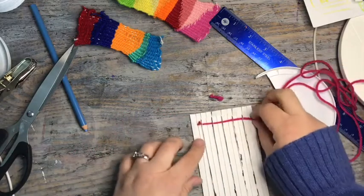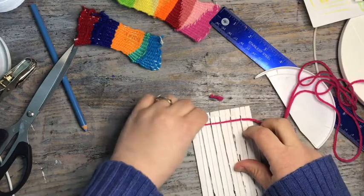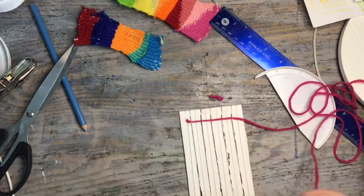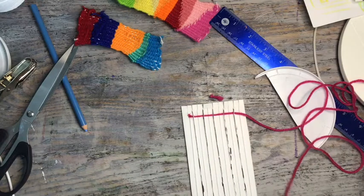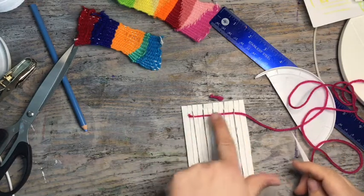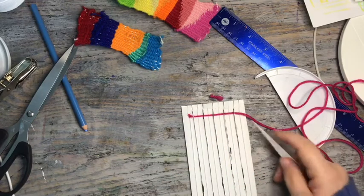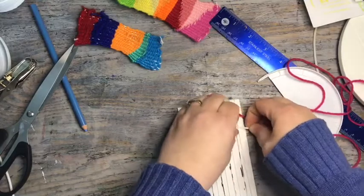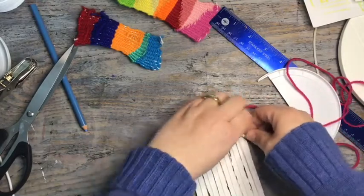Voila. Notice I don't want to pull this tight. You don't want it to turn into an hourglass, because that means we're weaving too tight. We want it to be nice and gently loose. So now I went under the black and over the white. Now I'm going to go under the white and over the black.